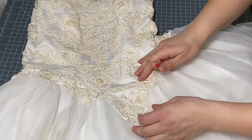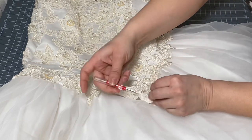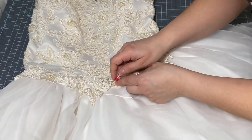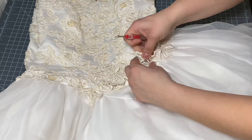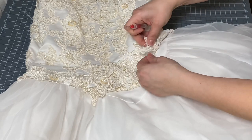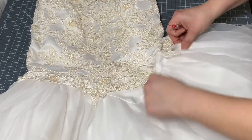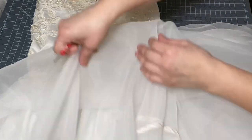Okay, so first things first, I'm gonna start taking this dress apart in order to use the fabric. I'm gonna use scissors, to be honest, to cut a lot of this off. It'll save me a lot of time. But I think I might just try to take this lacy bit off using the seam ripper. In various little areas, you can easily see the strings that are keeping it attached to the bodice. But I don't mind losing a little bit of fabric if I need to by cutting instead of having to rip every seam out.